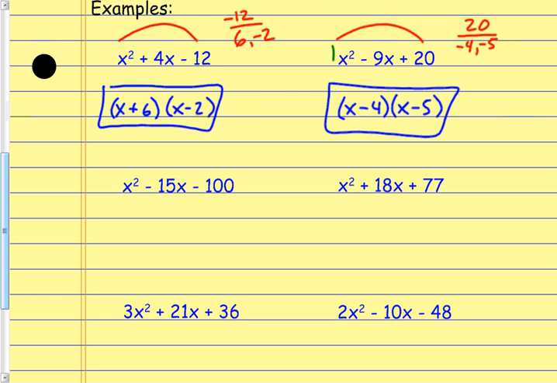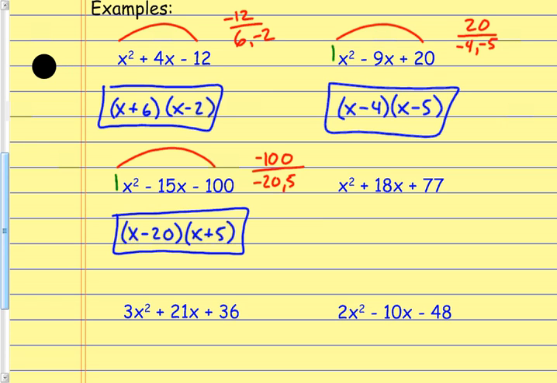We'll use it, see how it feels. Again, I have a leading coefficient of 1, which is a good sign. I can use my shortcut, so I build a bridge. It's a negative 100. Two numbers that multiply to a negative 100, but add to a negative 15 are going to be a negative 20 and a positive 5. They multiply to negative 100. They add to negative 15. So that means I can go right to my binomials. I'm going to have one that's an x minus 20, and the other is going to be an x plus 5 because it's a positive 5. And that's it. I have a leading coefficient of 1, so I can use that shortcut.